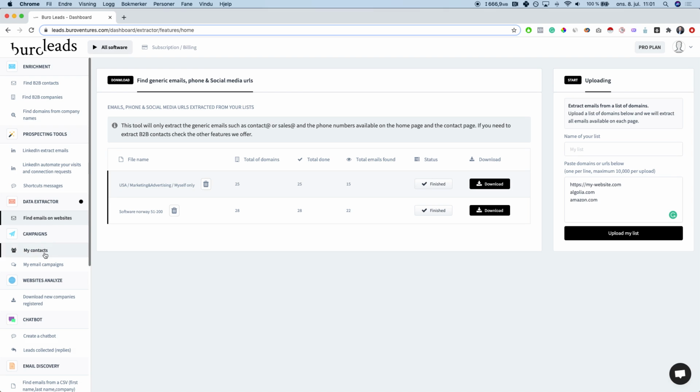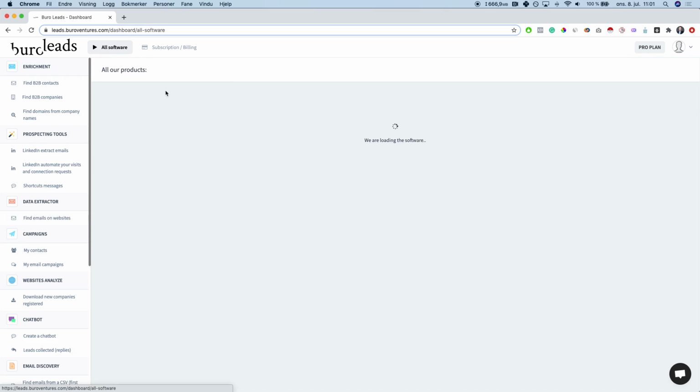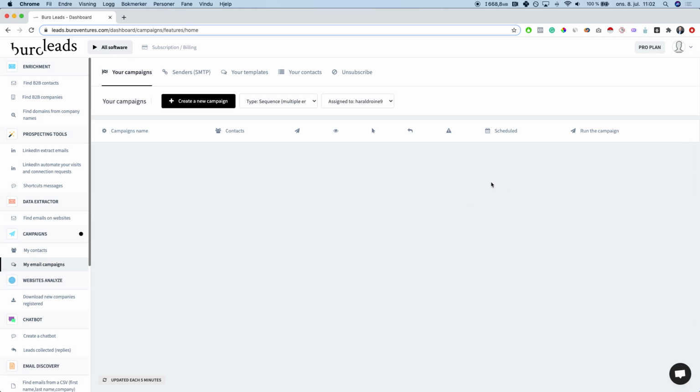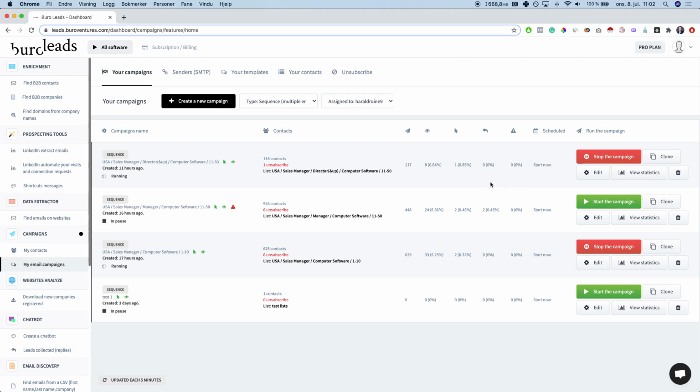Now it comes to campaigns, which is what I find very interesting, because you can send unlimited emails per day if you have an SMTP server. Now we have a couple of small campaigns set up, and there are a couple of options in the menu above.